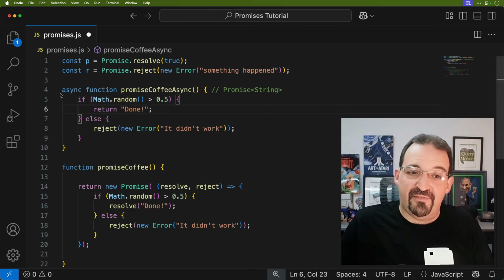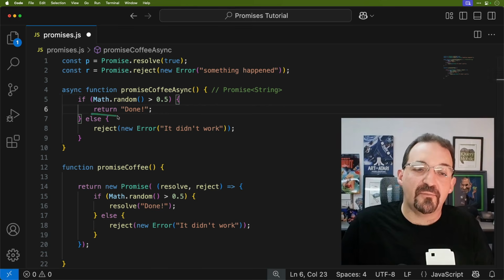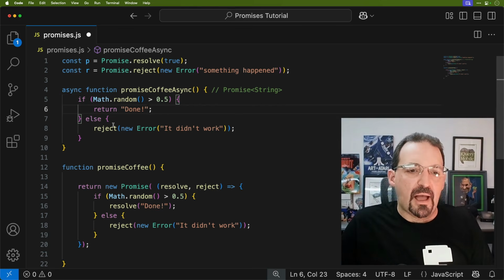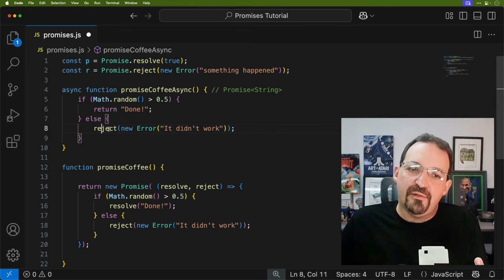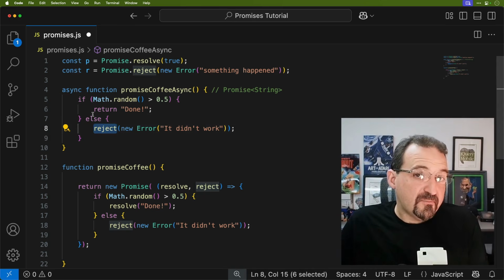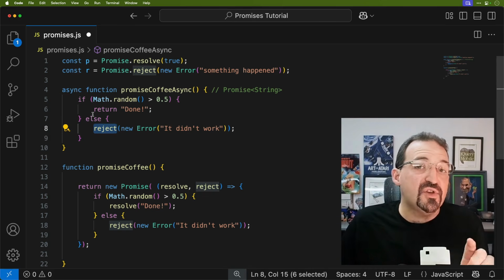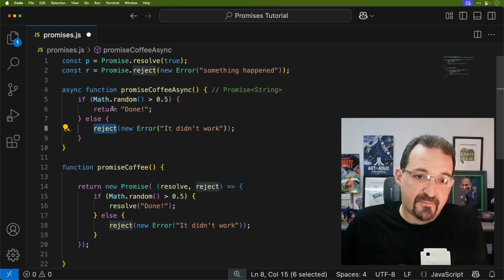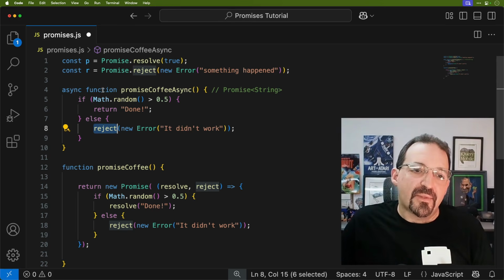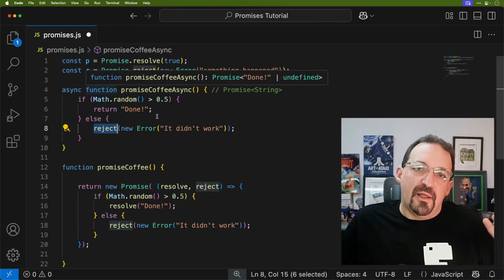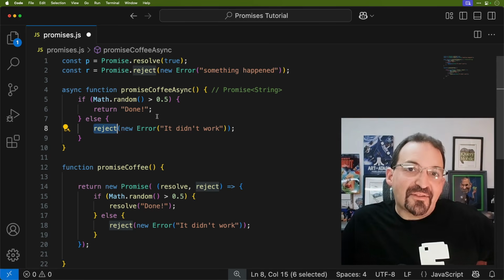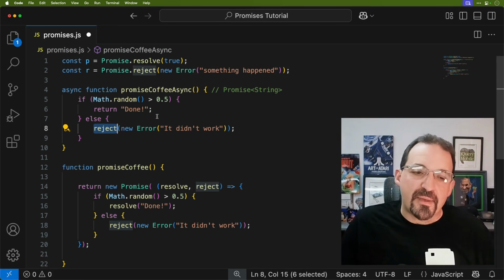Because if it's an async function, when you return, you are returning a promise. And what about rejection? If I return, it's actually going to resolve the promise. So in this case, the async function becomes the executor that creates a promise on the fly for me.